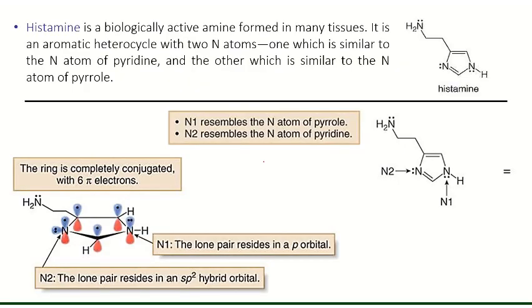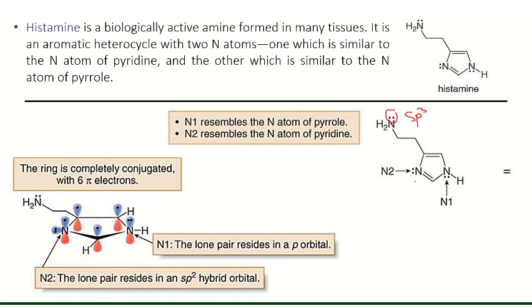Remind yourself of this slide we covered some time ago when we were looking at aromatics. We looked at the three different nitrogens that are present, and we asked you to devise a strategy to find out which species is the most basic and which is the least basic. In histamine, you have a nitrogen here in an sp3 hybrid. It's a primary amine.